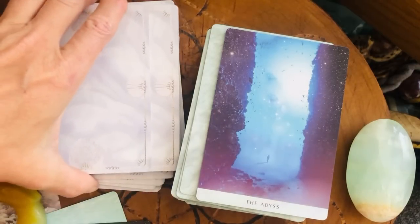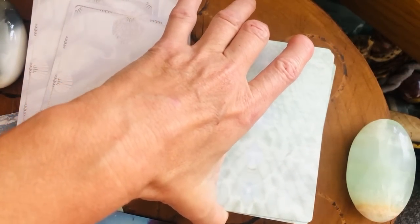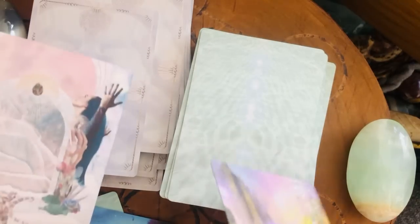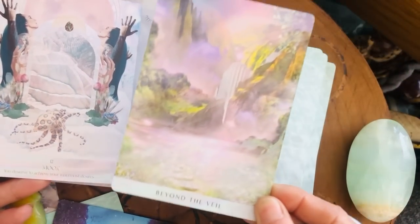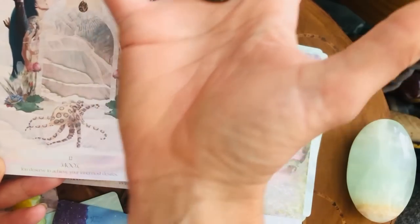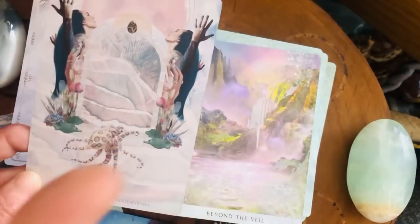As we now choose another card, we leave the abyss behind. The relief is palpable. You feel it as you have shifted and moved beyond the veil into a calmer part of the sea. You have transformed as the octopus energy reaches out, a tentacle just to tickle you and draw some of the remaining residue out. Look at the patterns on your octopus friend.